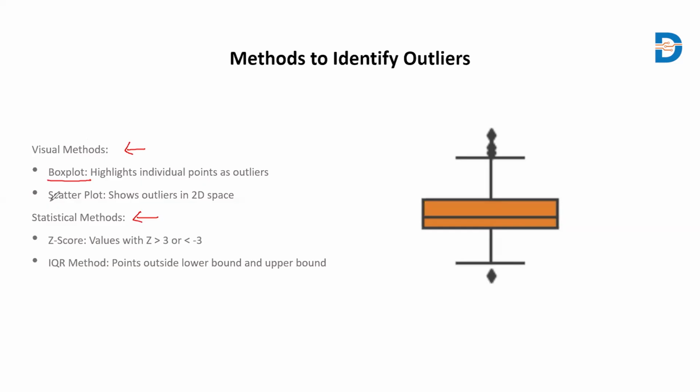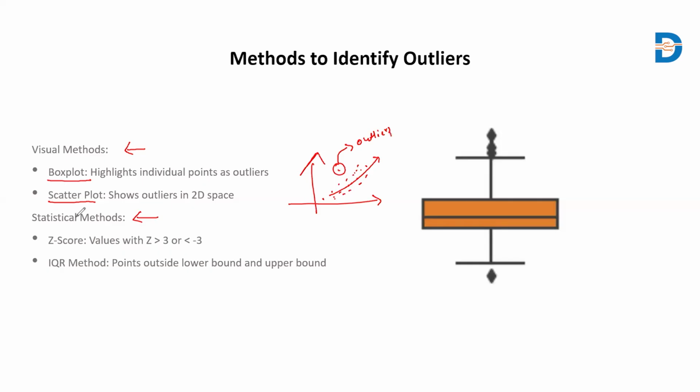Then we have the scatter plot. In a scatter plot, we look for values that deviate from the original data. When we draw a normal distribution, that is, normally distributed data like in the original data set, if there is a point that deviates from this distribution, that is, if the data is more scattered, then we'll consider those data points as outliers.